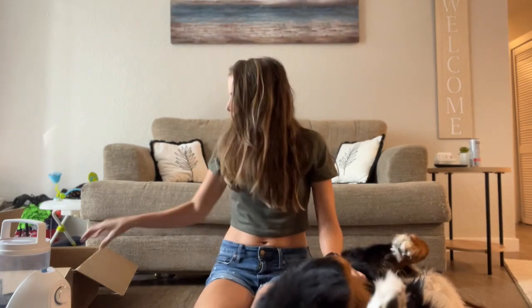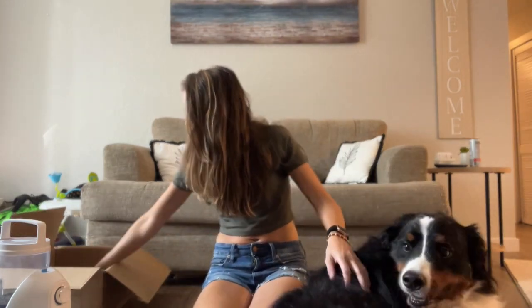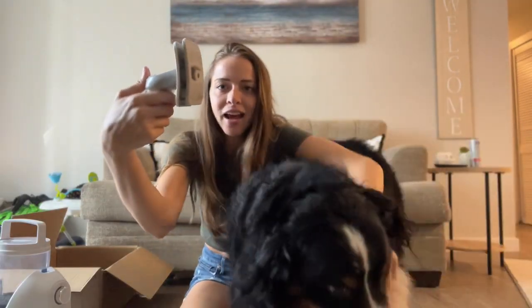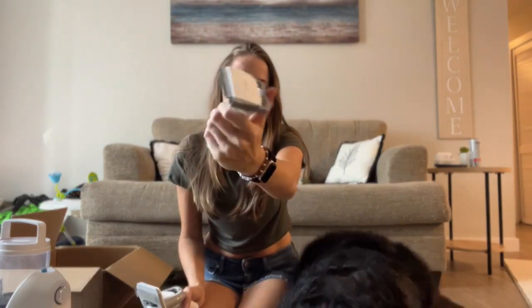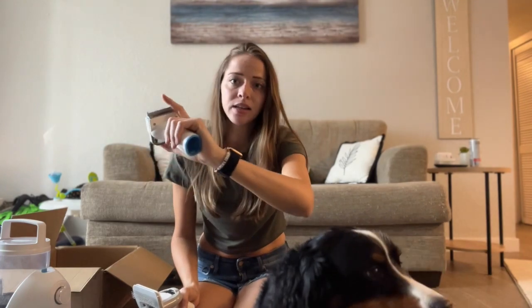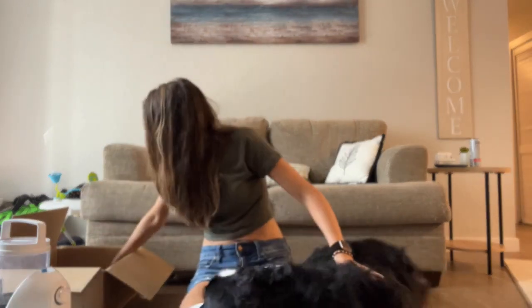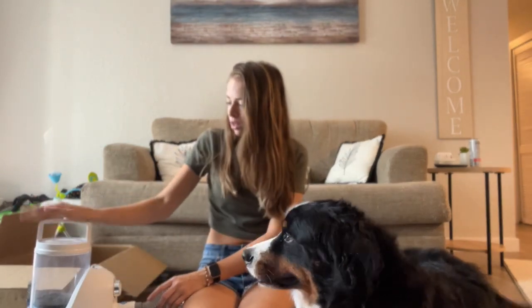The one I really like using — I'm assuming this one is just to help clean up afterwards because it's not a brush or anything. Then they have this one, which is nice. They've also got this one where you press a button and it goes in and sucks up the fur. And then one that kind of looks like a Furminator brush — I'm going to use this on him. Just a couple of brushings and already you can see the summer coat or winter coat coming off. It will suck it all up into the vacuum canister.